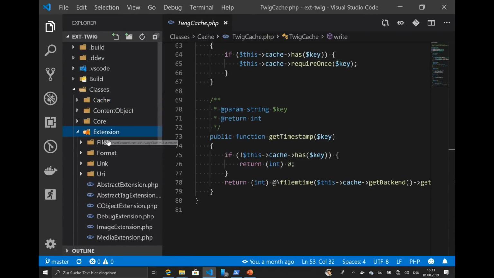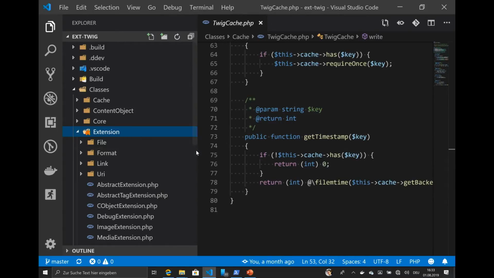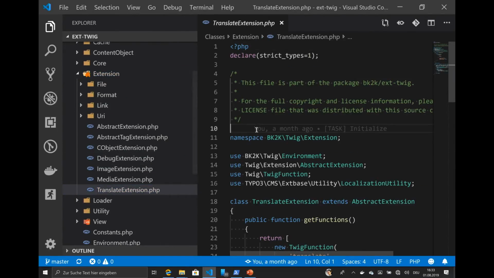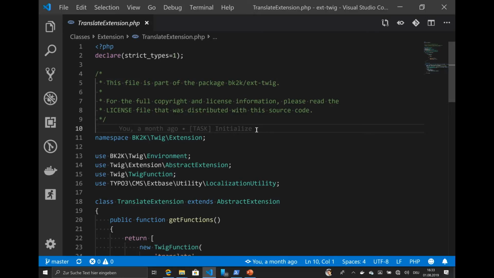So the interesting part is now in the extensions. If we take an easy one, that one. Yeah, this is a typical Twig extension. Twig is not as sexy as Fluid, for example, because it hardly differentiates between functions and filters, even if they're doing the same.